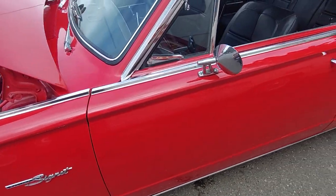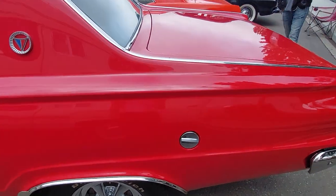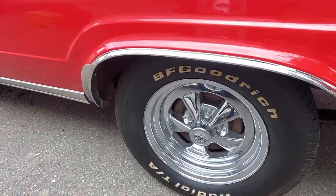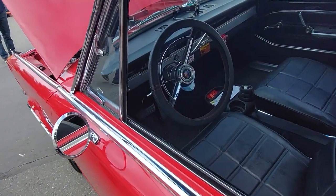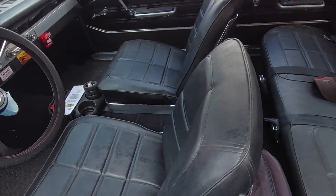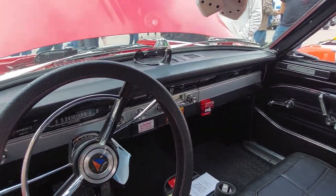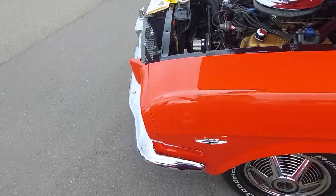But yeah, very nice. And honestly, these have really cool styling on them, 100%. And with this red paint, it looks killer. Big fan of these. Love these Kreger SS mags on it, which look fantastic. If we take a look inside, you'll see a very nicely appointed interior. It looks fantastic. It's probably vinyl, because this one is a Valiant Signet. I just wasn't sure what the trim model was, which was the Signet, which was their upper one, if I'm not mistaken. So yeah, really do dig it.